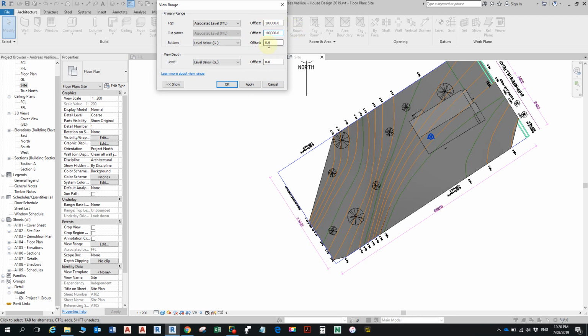But then below that, we're seeing up to GL, which is about 500 millimeters below that. But maybe we will need to do more. I'm just going to see if I put in something like minus 5,000, for example, if it helps. I don't know. Let's try that.